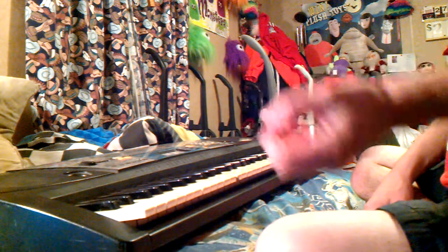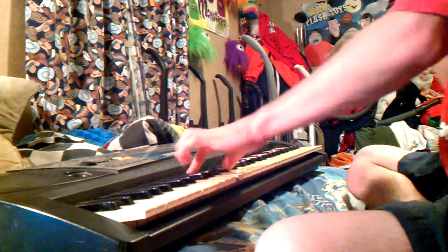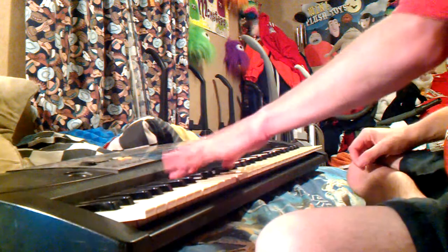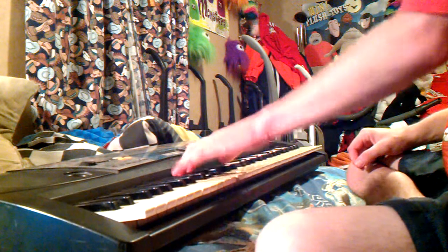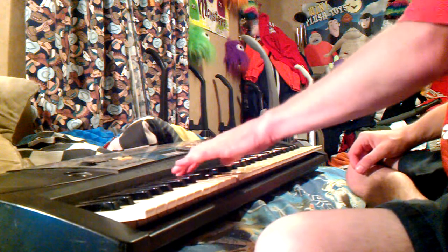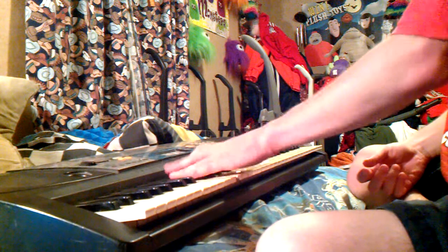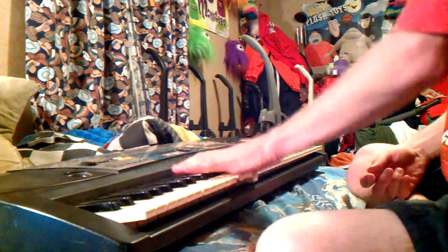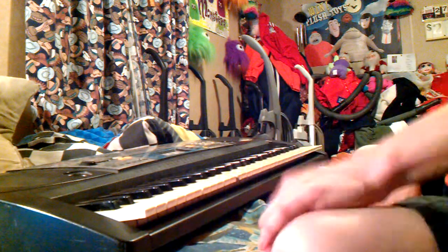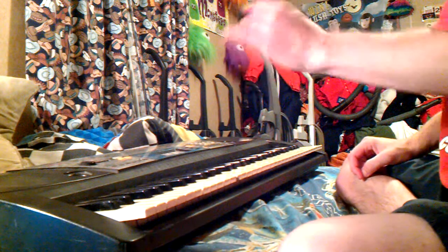For like the basic clawhammer stroke, it sounded like that, like this on a banjo. Get right into it. I'm messing around with it so you guys get the idea.